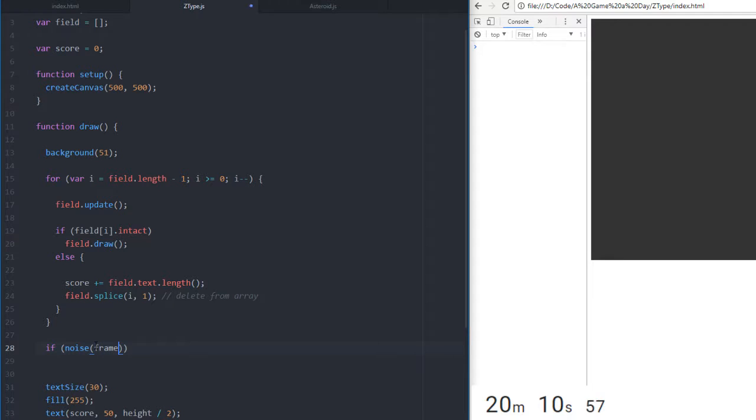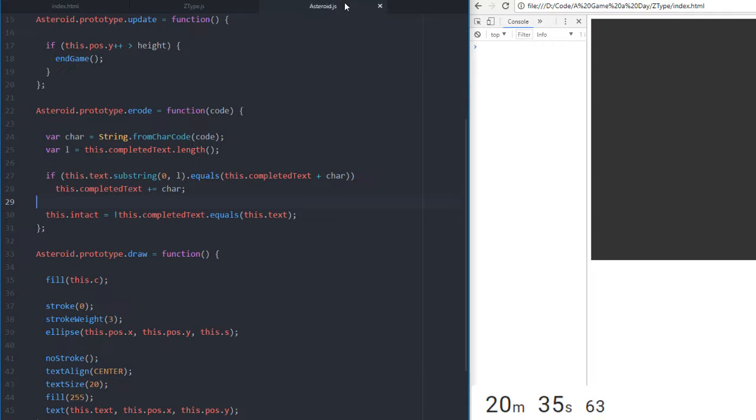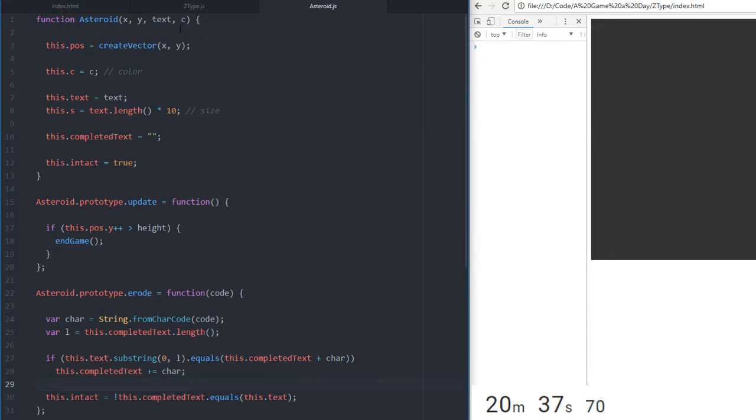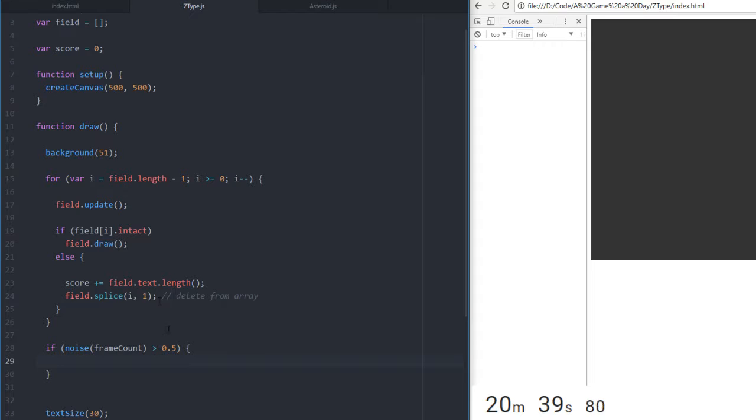If noise of frameCount times, if noise of frameCount is greater than 0.5, then we will push a new asteroid. And what I want to do is have variable text in there.